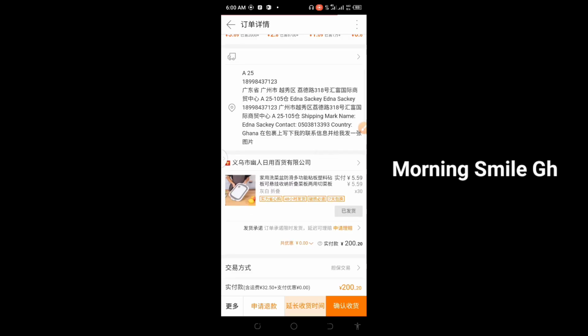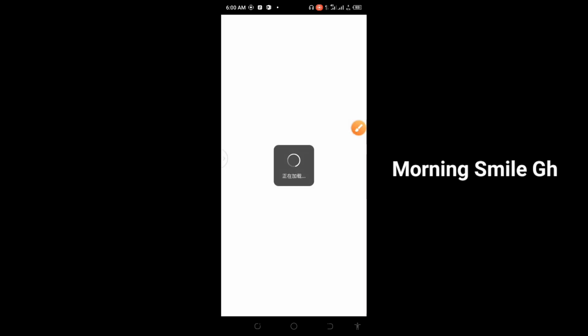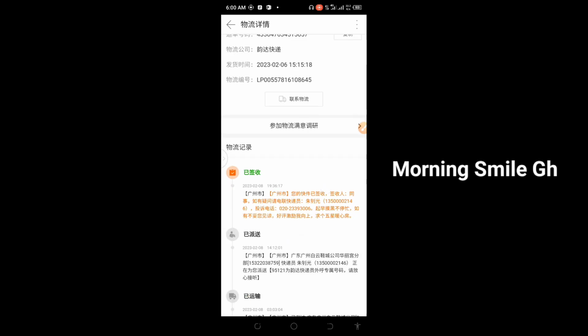When it opens, these are the items that I have ordered successfully. This is the shipping address, and this is the tracking. Let me just click at this part so that I see the tracking, how the tracking goes. I wait for it to load. So let me collapse this.